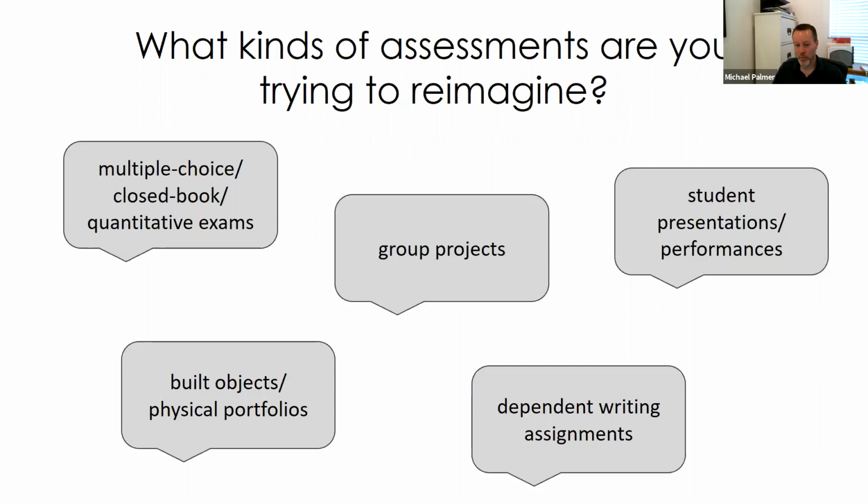The last one, the dependent writing assignments, that is things like lab reports where students would have to have something to be able to write about, and that something might not be readily available to them. Obviously, if they're reading something and then writing on that, it becomes a little easier, but if they have to have data or some other source, that becomes a little more difficult. So those are just a few of the things that are a little more challenging.